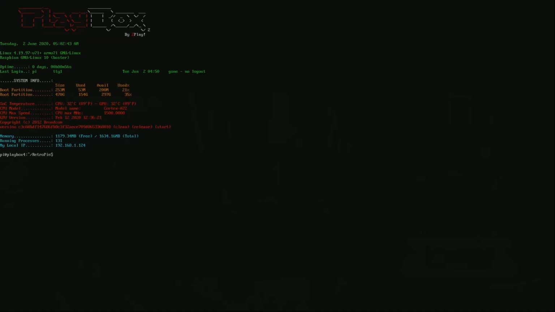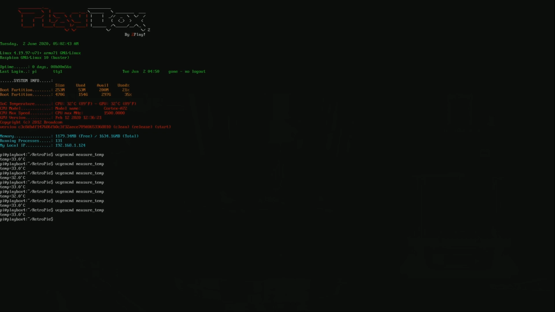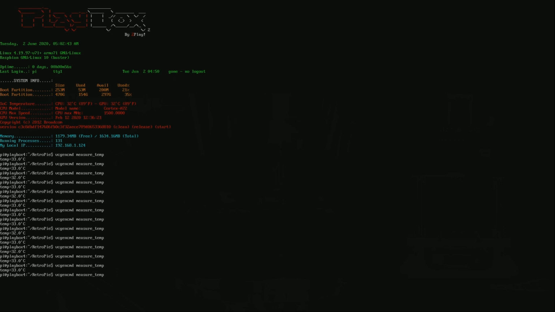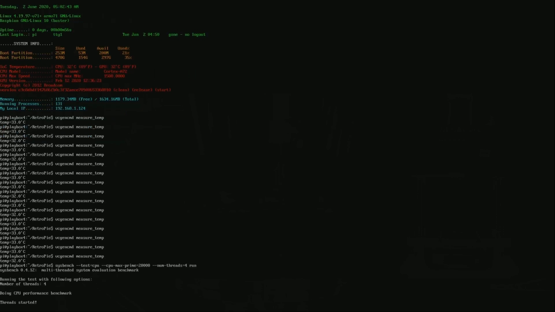30 degrees to start, but yeah, it's gonna get hotter. Okay. Kind of hanging out around 33, 32 at idle. Not bad. It's actually really good. It's actually amazing. So what you're gonna notice about this case is it's gonna heat up and it'll stay hot. So we should get a higher cumulative peak score on this because it's going to heat up so quickly and the fan isn't gonna cool it off so fast.